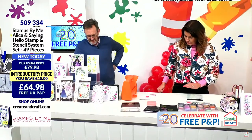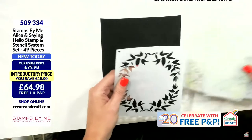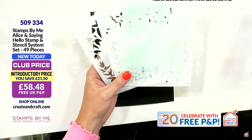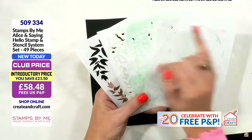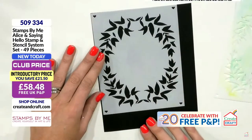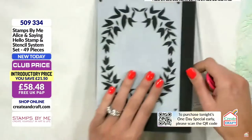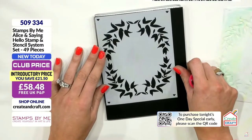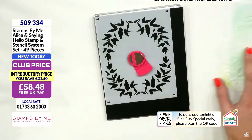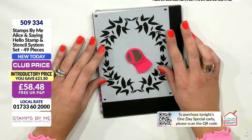To use the stencils, it is pretty straightforward. They are numbered 1 to 4 — so follow the numbers. There are hearts in the corner if you want to pop some ink through and line it up. But what I do is I just edge it off to the side of my card and I'm literally good to go. If you have your mini mat or your big one, you can pop it on here, hold it in place with your magnets. You do get two and you can hold it in place.